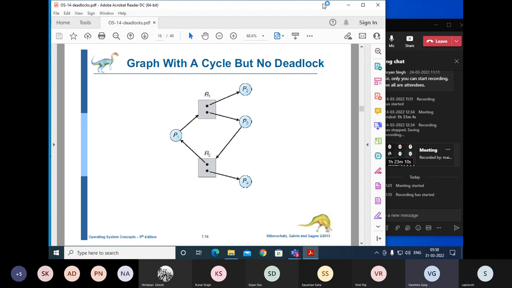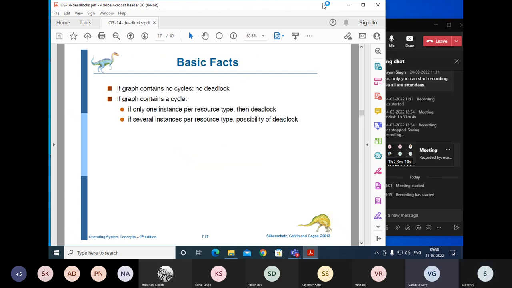So a cycle is not a definitive proof of a deadlock, but if there is a cycle, there may be a deadlock. Okay. So this is a computational way of figuring out if there is a deadlock in the system. So this is what we understand. If the graph contains no cycles, then we are completely sure that there is no deadlock. If the graph contains a cycle, then there are two cases.